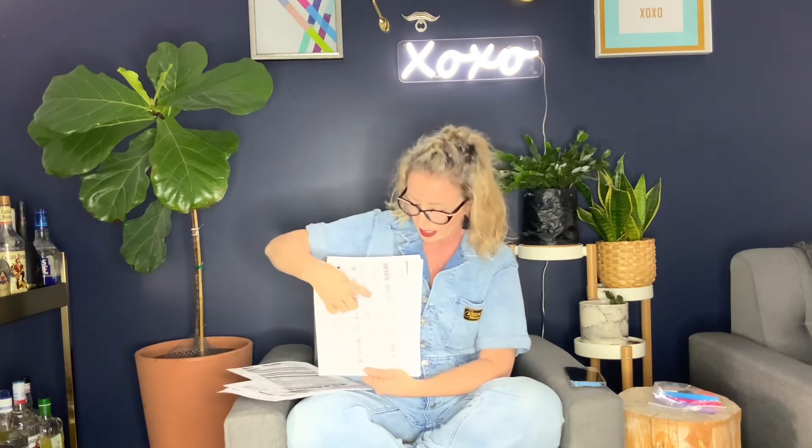Unit call is so important for up-and-coming, first-time-on-set crew members: do not go off of unit call as your call time. Unit call means the general call for production. Everybody has their own call time listed in the grid. You need to locate your name and your call time in that grid and go off of that. Please do not go off the unit call — say it's 7:30 — because your actual call time could be two hours earlier as a pre-call or two hours later, depending on what you're coming in for. Always look at the grid and find your name and your call time beside it.